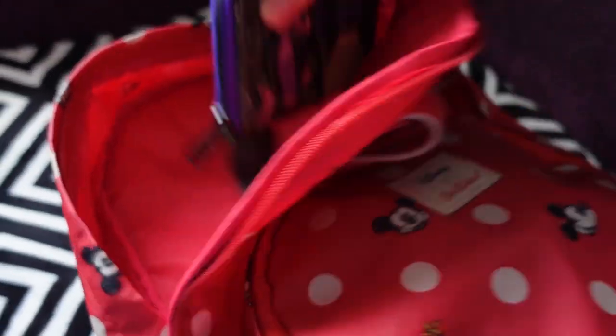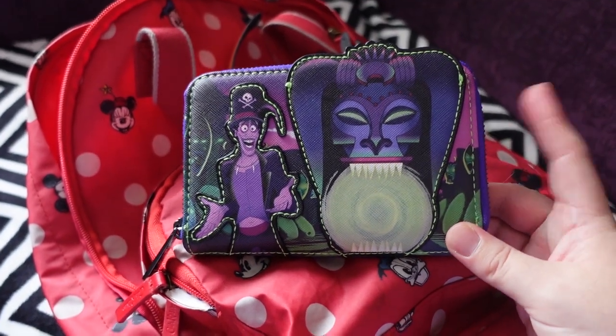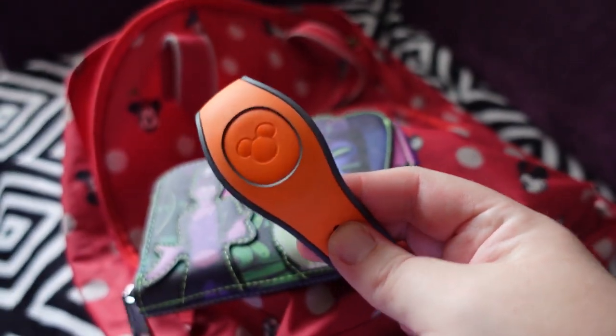The other things I've currently got in here are a purse — my very exciting Dr. Facilier purse — which holds cards, my styling card, a credit card, and my driving licence, and then a magic band. I actually got this in 2018, so I don't know if it will still work but I'll try. At the moment the main pouch is pretty empty — of course I'm going to add things like my Kindle, some camera equipment, my phone on the day, and also food for the flight. As I'm vegan, I've ordered a vegan meal, but you never quite know if it will get loaded. So I'm going to be taking food with me that I can eat on the plane if I need to.